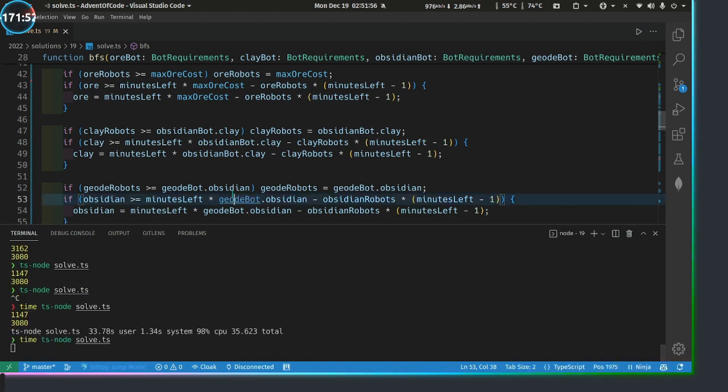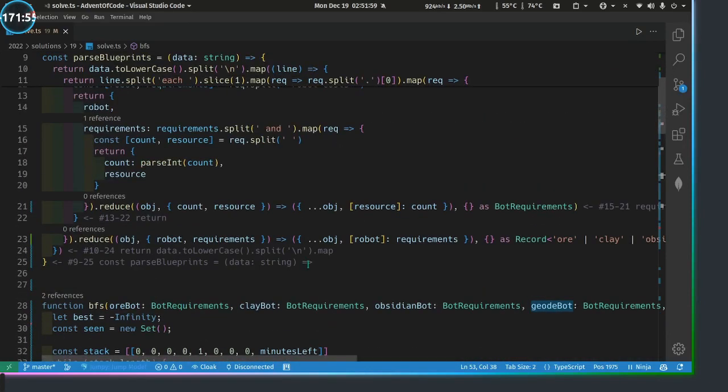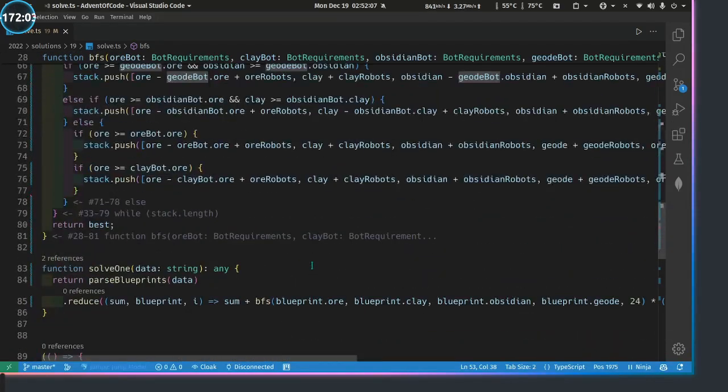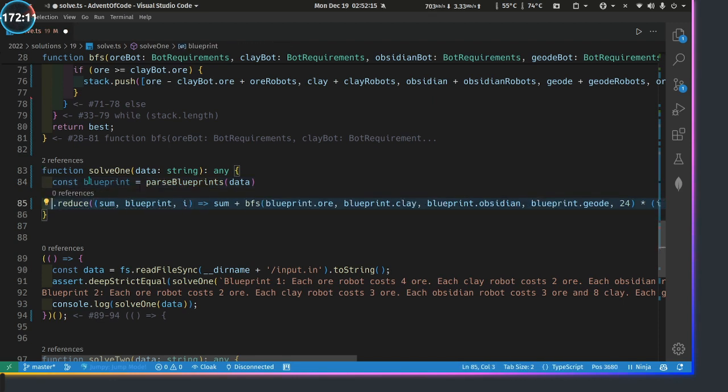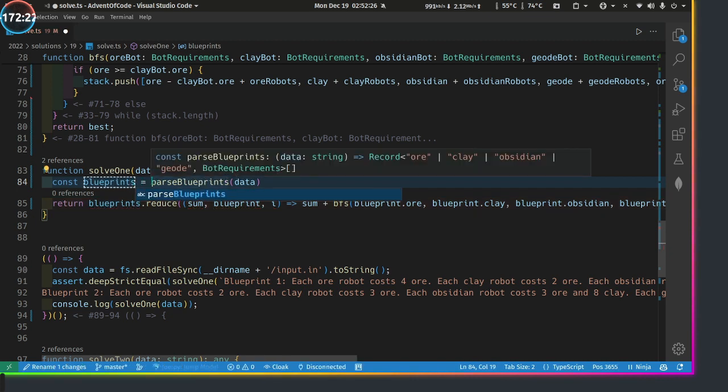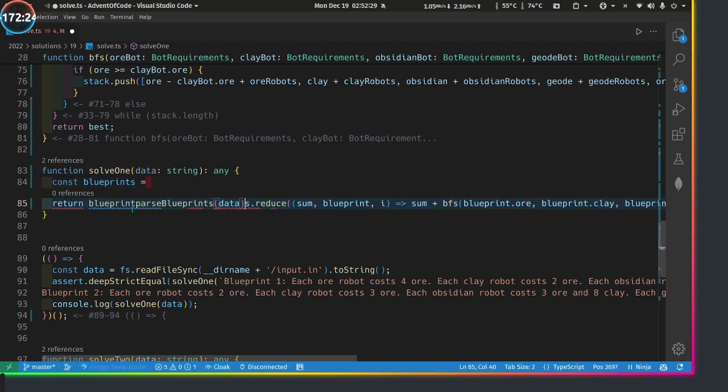The reason I was able to chain all that stuff was because I was already assigning this to variables and doing stuff with it. Do the exact same thing, but instead of the variable, it's the returned value. So instead of saying const blueprints equals parse blueprints and return blueprints, it's the process of realizing that this was the variable the entire time, and that's a lot of knowing methods and remembering return types.